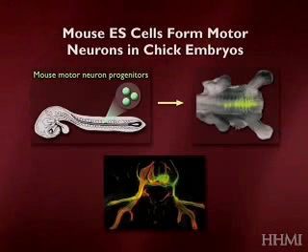And that slide here shows that they took these mouse progenitors made from embryonic stem cells and injected them into a chicken embryo. The chicken embryo is shown there on the left in a cartoon. That embryo then developed into a little baby chick on the right, and you can see the cells were marked with a green fluorescent protein, and they made motor neurons that went out and innervated muscle. And you can see this at the bottom, where the red and the green show motor neurons that have gone and made contacts with the muscle. So here we have a chick embryo that has mouse neurons talking to its muscle, demonstrating that the mouse ES cell can be directed to differentiate into a functional neuron.